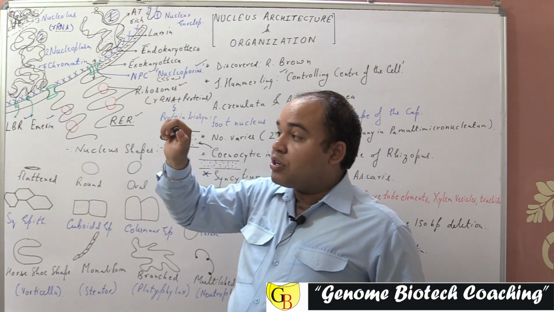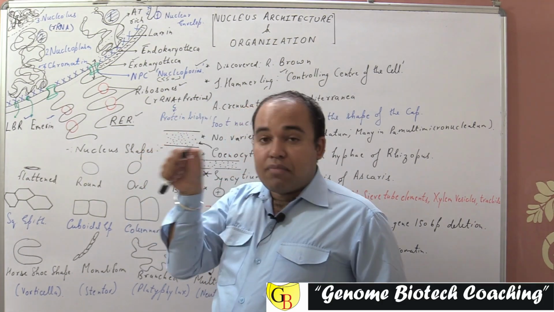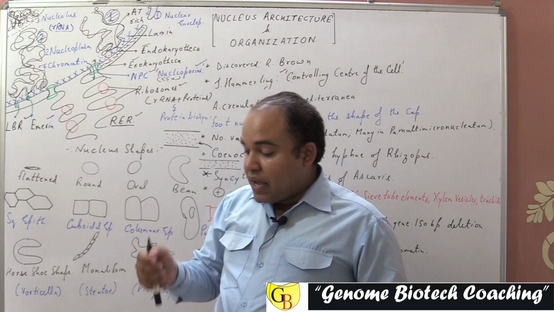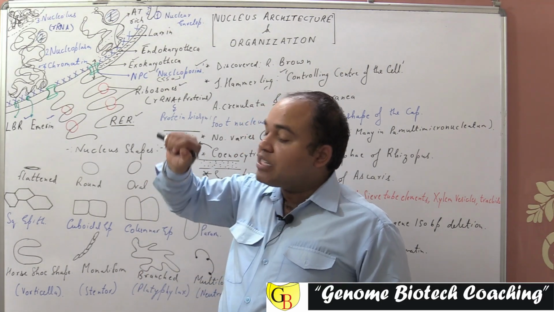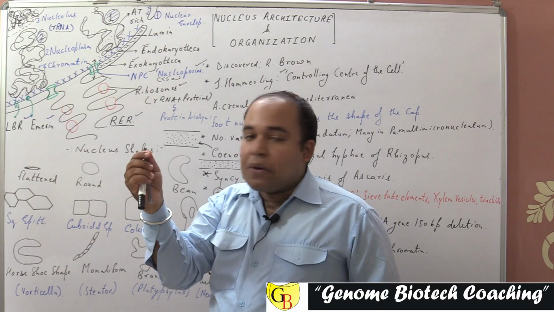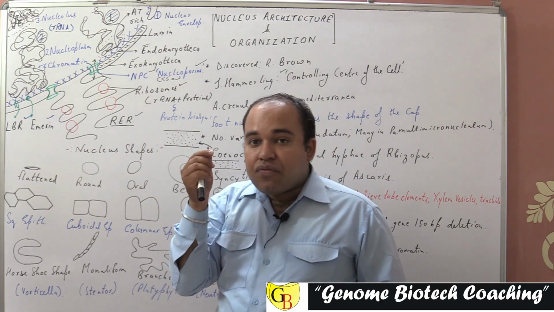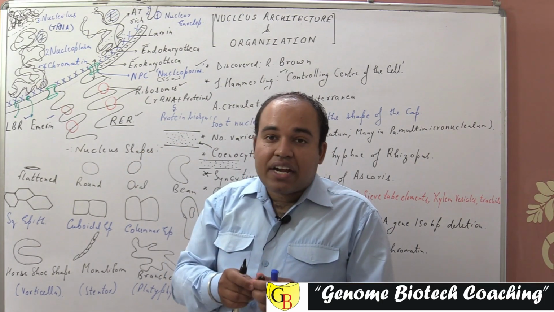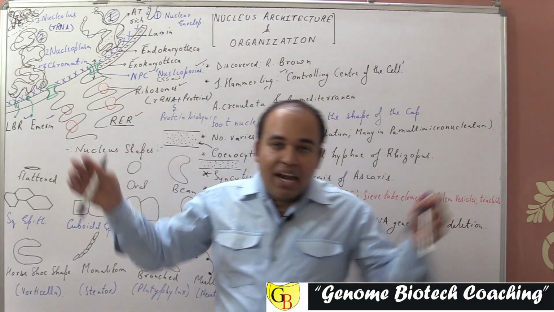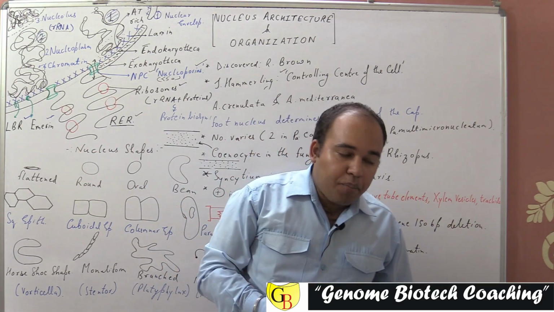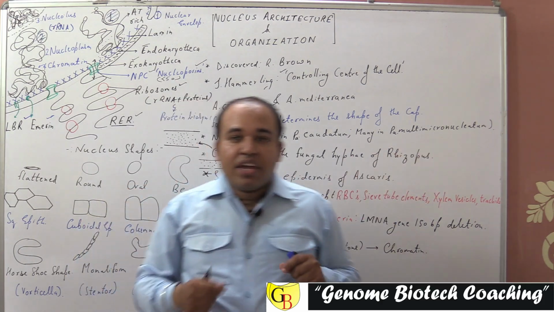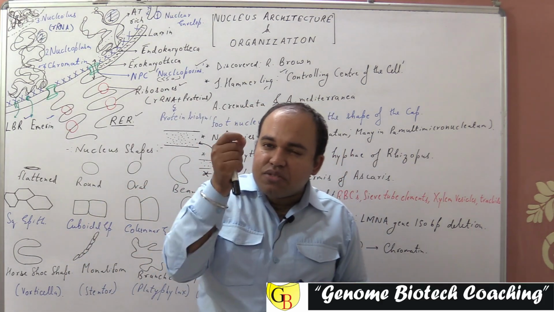Now, what I can tell you is that if the size of the cell is about this tip of this marker, then the size of the nucleus will be approximately 1000 times less than the tip of this pen. Then what you can assume is that how can a DNA, the entire length of a chromosome, which is approximately 3 meters in length, can get oriented in such a small place?